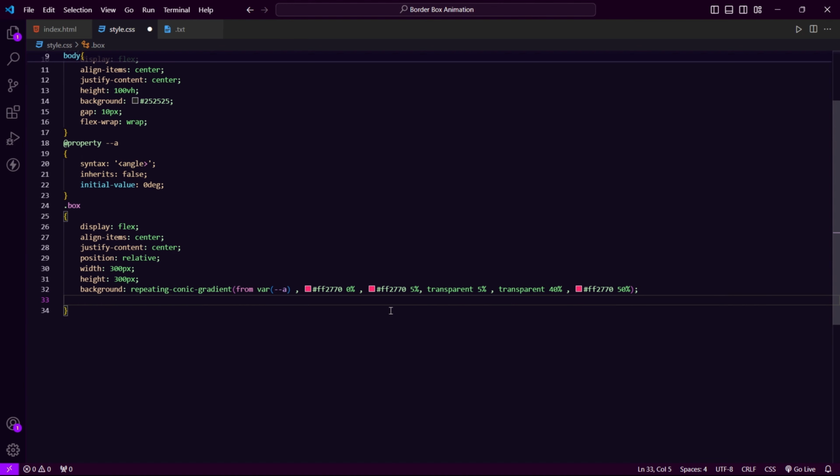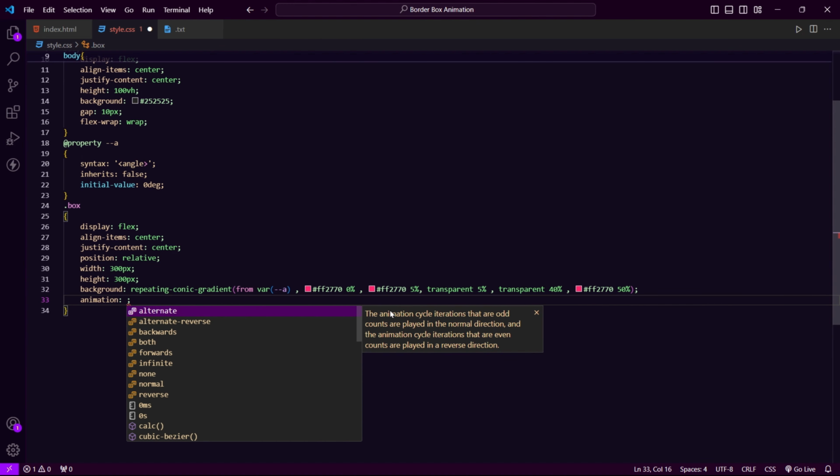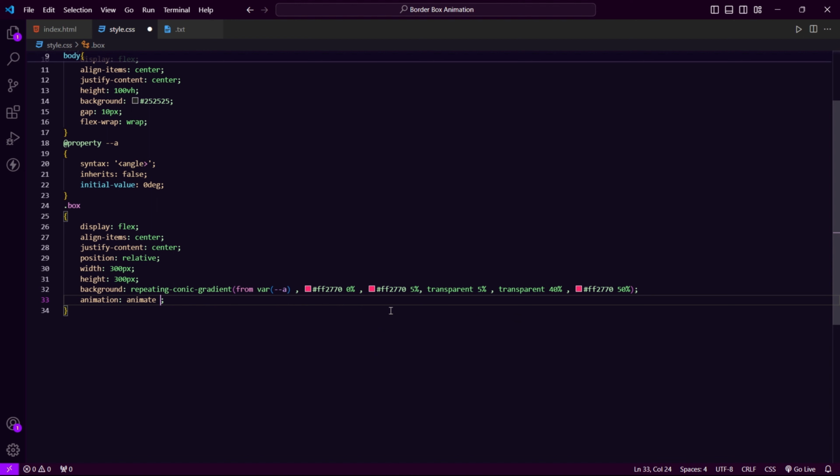Now after that we have to give the animation of rotating, 2 seconds linear infinite.